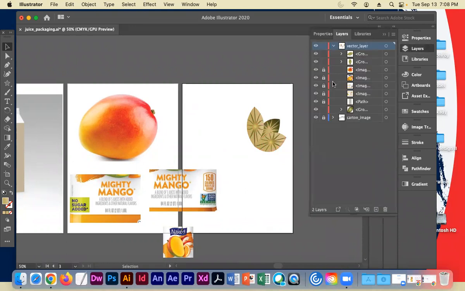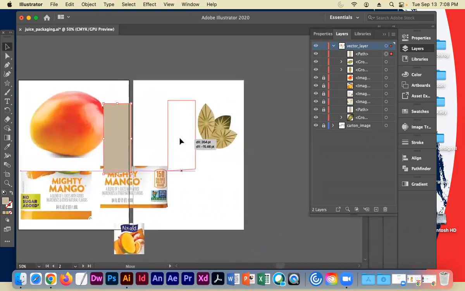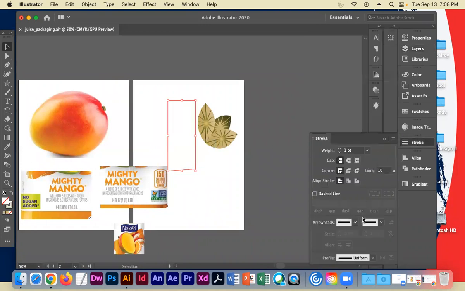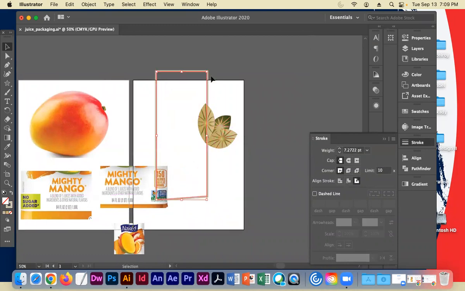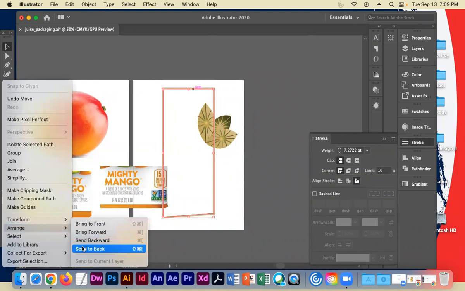And I can even take that one step further, unlock the panel, which is here. I'm going to copy and paste it. I'm going to lock that one back on the packaging and I'm going to bring this one over and I'm going to invert it so it only has a stroke. I'm going to stroke it on the outside and I'm going to make it bigger and I'm going to do shift option. I'm going to scale it up. That way I know proportionately what I'm shooting for. I'm going to send that to back.